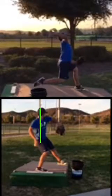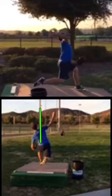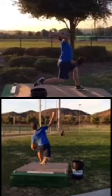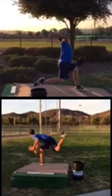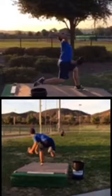as opposed to straight up and down. We're talking 4 or 5, maybe 6 inches to the left. So that's the difference. We want to really minimize that stuff. And that's going to help your command as well. And the better you get at getting your lower half in, the better your command gets, the more power you have coming out of your arm, and less going out of your legs.